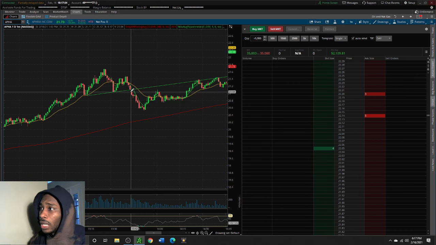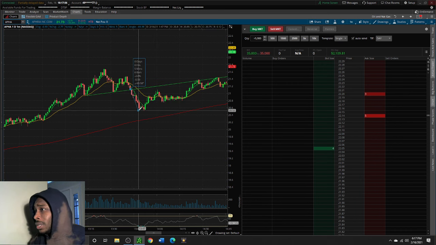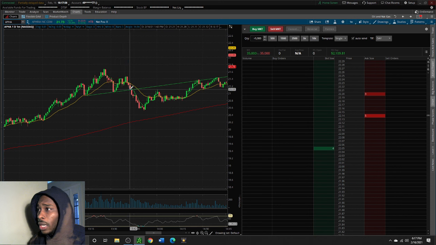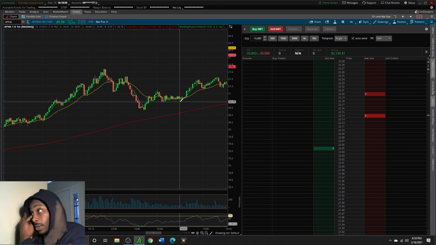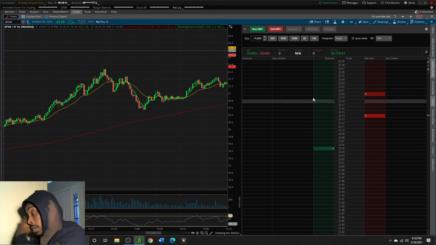So that would be a good setup. That's 2%, and each one of these bars is 1 minute, so 1, 2, 3, about 10 minutes. But I'm going to the next chart. I know there are some flag patterns on that chart.